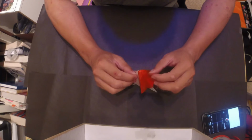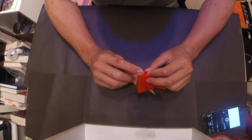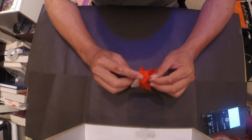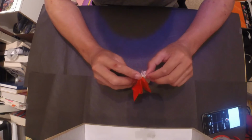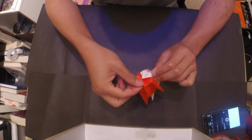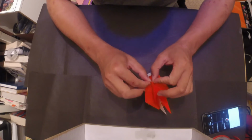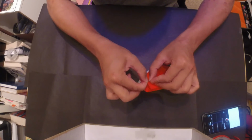And when it does that, you're going to use your finger right here, and you're going to start to push it in addition to pulling the flaps like this. So it kind of flattens out like so, like this. And you're just going to want to make sure that along that crease you just made, it's going to fold in like so. So you make a line like this.